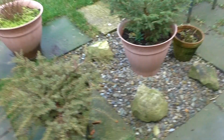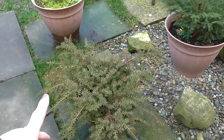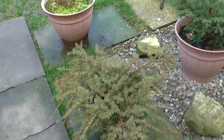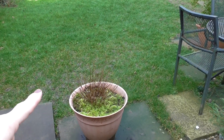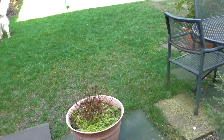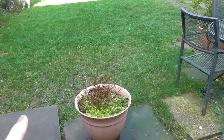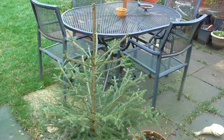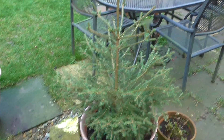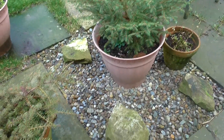Down here is a little area with something I don't quite know — it doesn't flower, it just has green. That's another flowering one — I think that's called a mock orange, but it needs taking out. I think I might have to dump it because there's so much moss growing around it that it's absolutely killing it off. This fir tree Steve grew from a seed. It's getting quite big now — he did have quite a few of them but this is the only one that actually survived. We've just got stones down there.